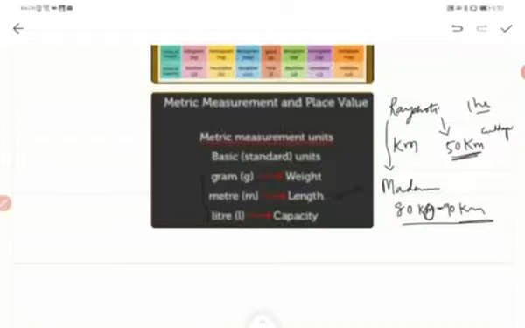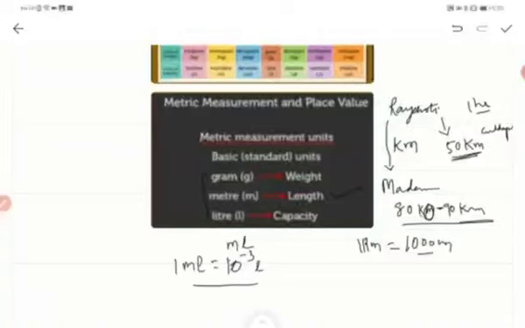You use these basic units in increasing order. Kilo is the big one, so kilo will be 1,000 meters. 1 kilometer is nothing but 1,000 meters. In a similar way we have liters. I hope you have heard about milliliters, right? Milli is less, so 1 milliliter is 10 raised to minus 3 liters.